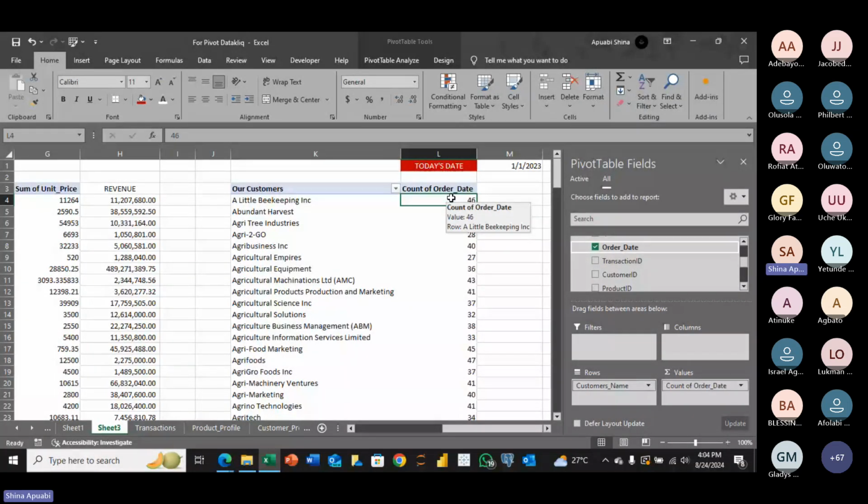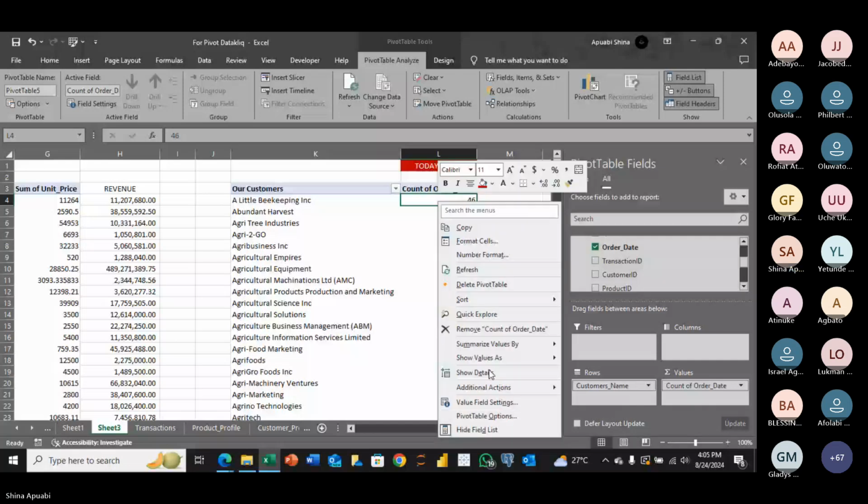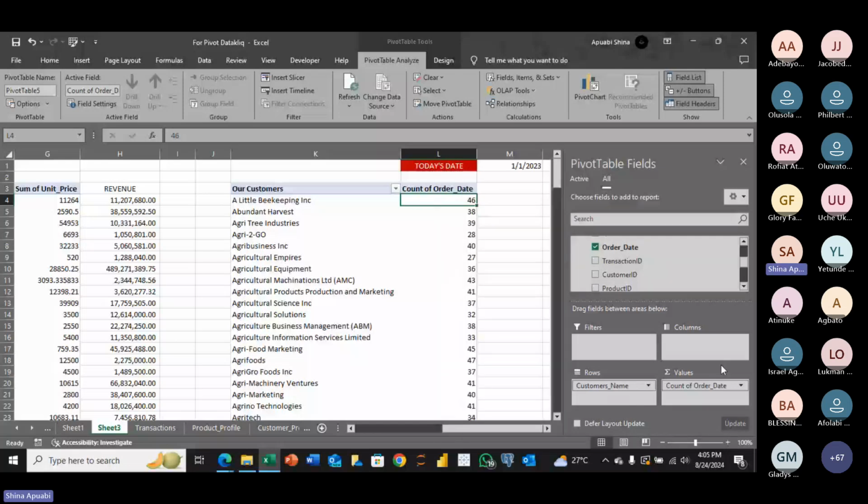But why is it? You cannot sum dates together. You cannot say 1/1/2004 plus. But there are other parameters that are used to depict what the days are all about. So we want to know the last day each one of them bought from us. So you can go to the value field settings here. Don't forget, I'm trying to refresh us. We can even click down here and view the value field settings too.